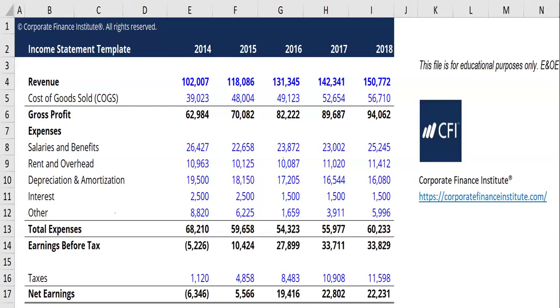We have done the balance sheet. We have done the income statement, and I've shown you the format with examples of the income statement and the balance sheet as well.